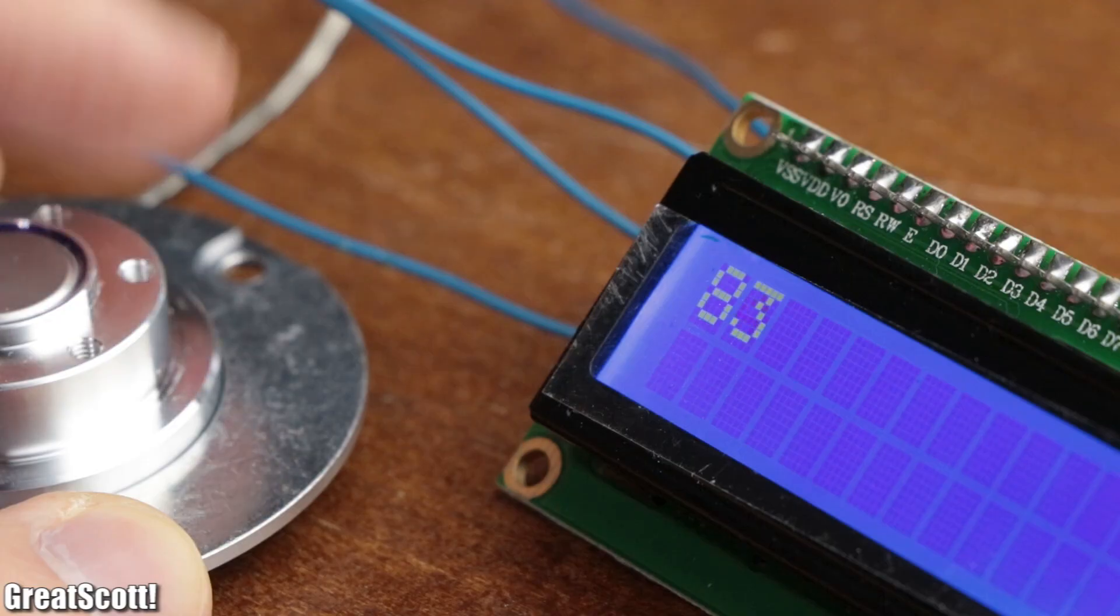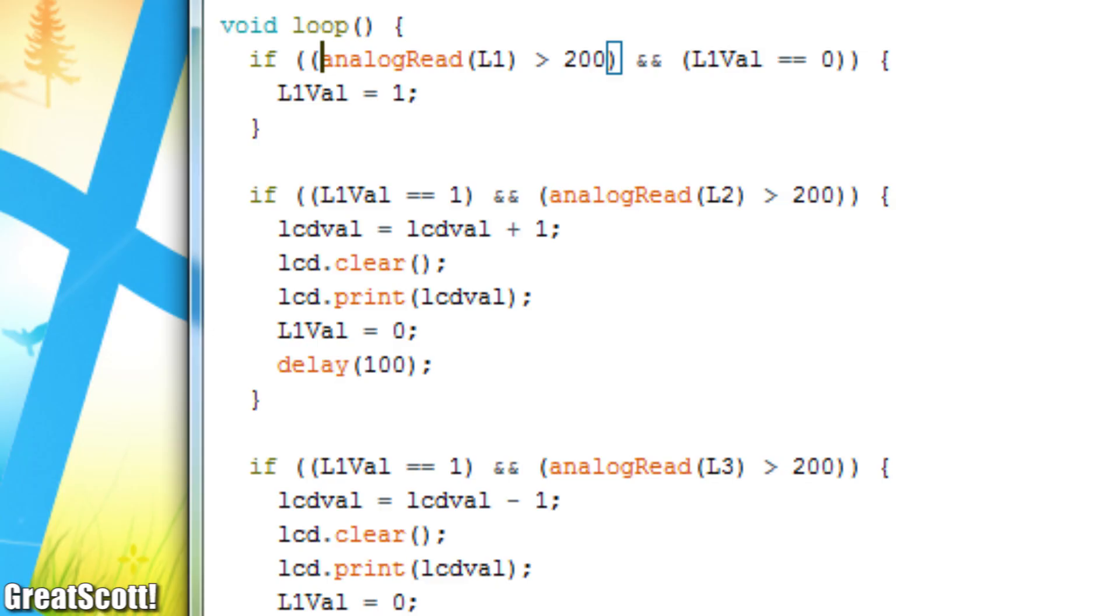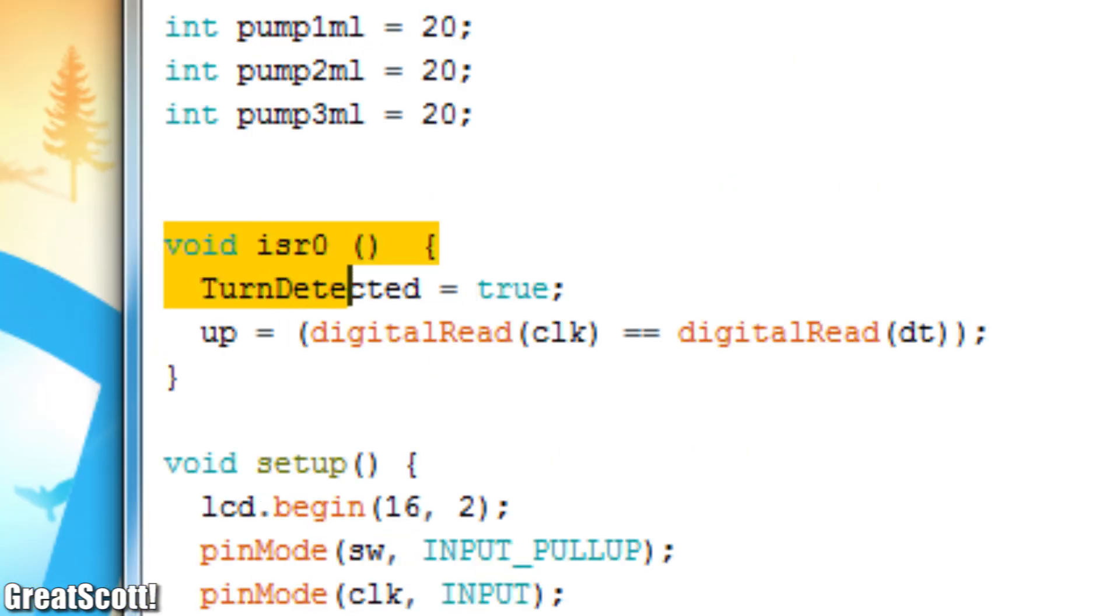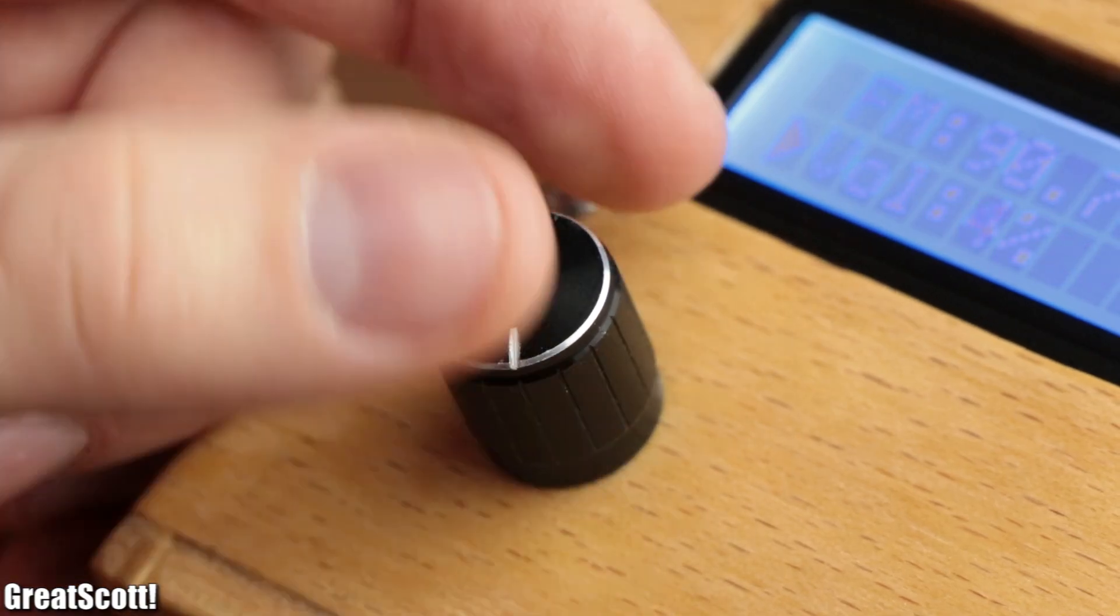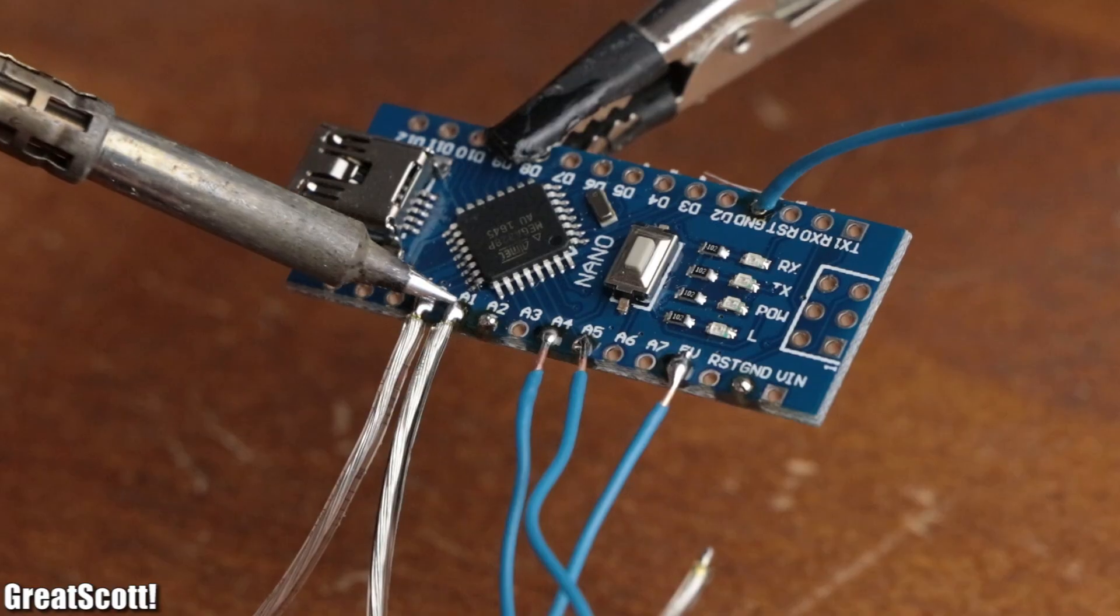Now at this point we could end this mini project and call it a day. But what still bothered me was that we must utilize the analog to digital converter repeatedly. It would make more sense to use an external interrupt like I did with the traditional rotary encoder.